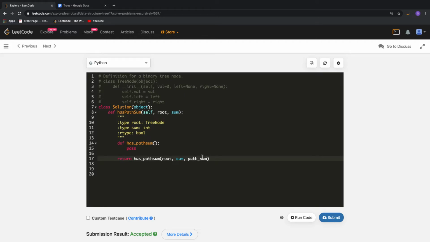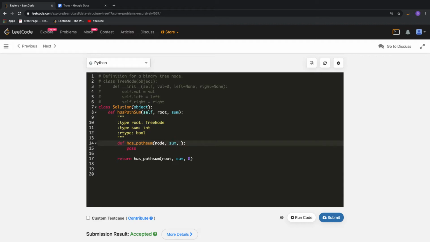When this path sum becomes equal to sum, we know that we have reached the sum. Also it should be the leaf node at that point. We will start with path sum 0, so this will be the third parameter here.